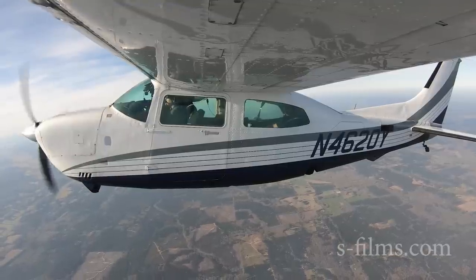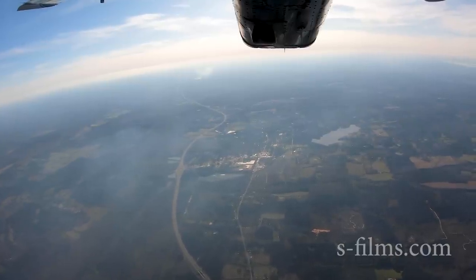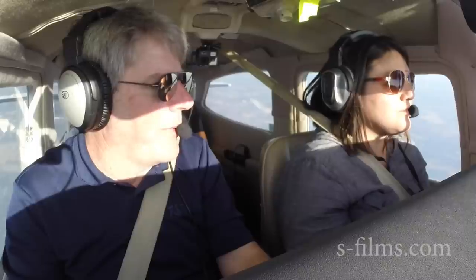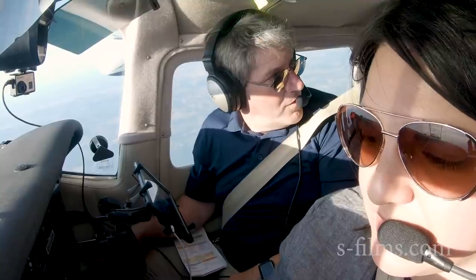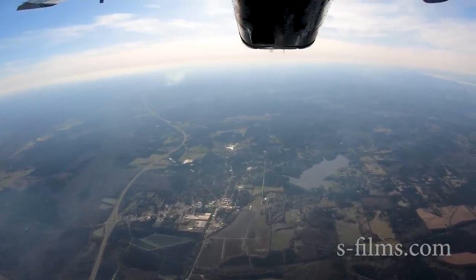4,063. Now, we're 400 feet below cruising altitude, so what's going to happen is that as we reach it, you're going to nose gently forward once we get close to 8,500 and establish level flight. You'll feel where it's going to come forward or backwards once we're at 8,500, and you're going to use your trim wheel to fine tune it so that you can do hands off and it's not going to go up or down. That's the goal. Okay, so now I am at 83. So should I start to... Not yet. When you're at 8,450, as slow as we're climbing, is when you can start thinking about leveling out.